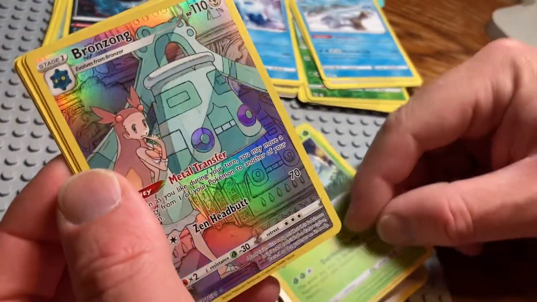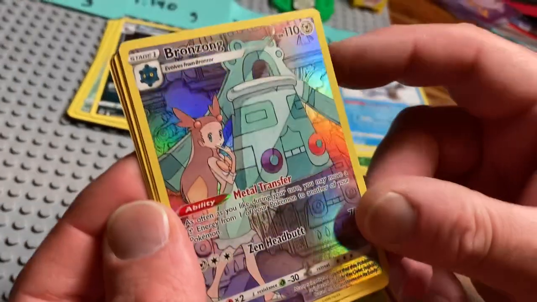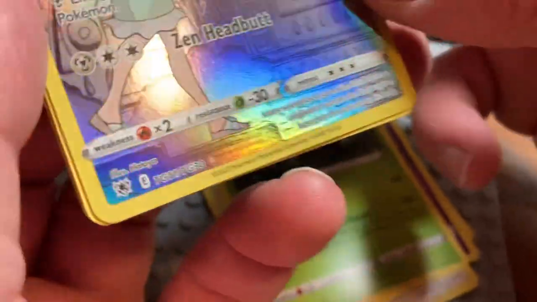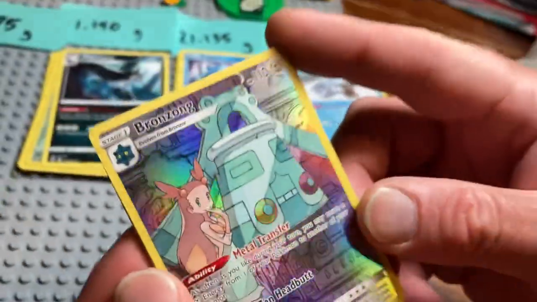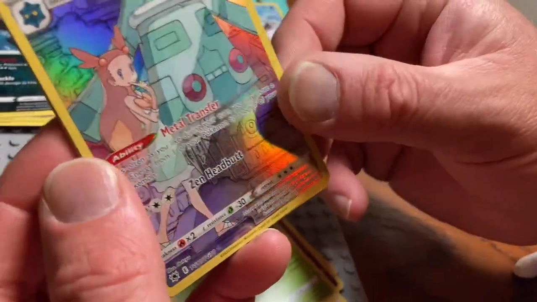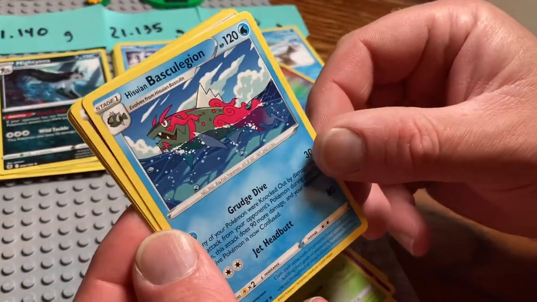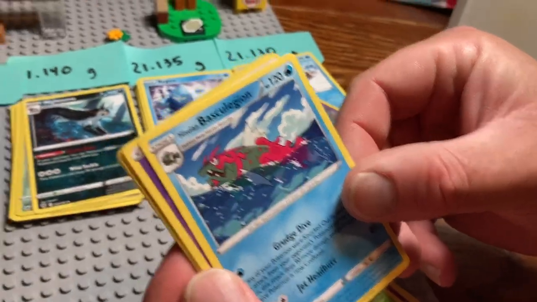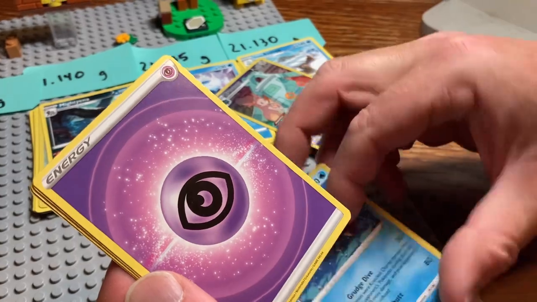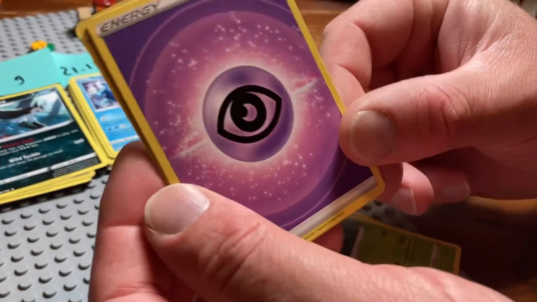Oh. What? Bronzong Full Art. Is that a trainer? No, that's a whole trainer right there. Oh my god! And that's, I believe, a gold star? Is that a gold star? That's like a gray star or something. You know, that's one of the special editions at the end. That's TG11 out of TG30. Okay, next card. I'm going to put him off to the side. Hisuian Basculegion. That's our rare for the pack. No, that one is in the reverse holo position.